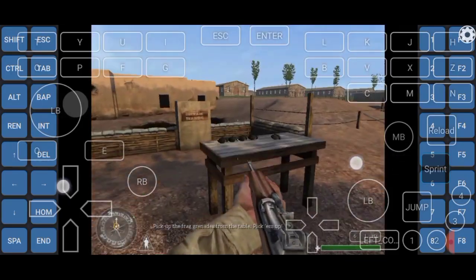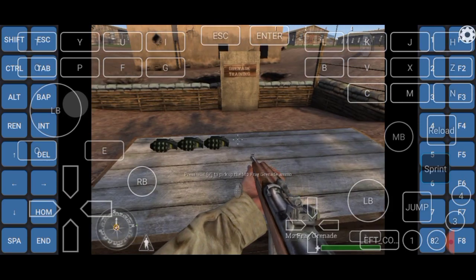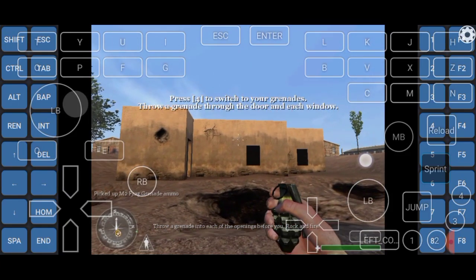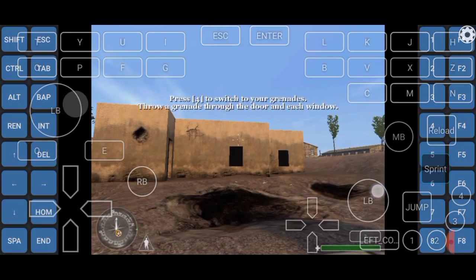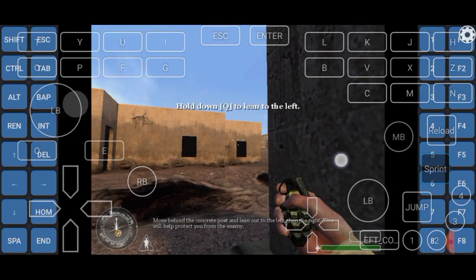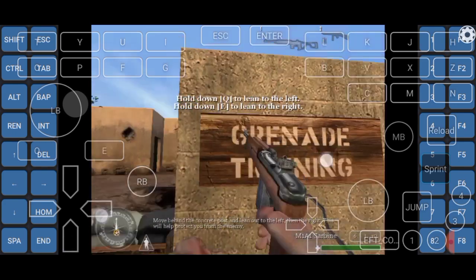Pick up the frag grenades from the table. Pick them up. Throw a grenade into each of the openings before you. Rock and fire. Move behind the concrete post and lean out to the left, then the right. This will help protect you from the enemy.